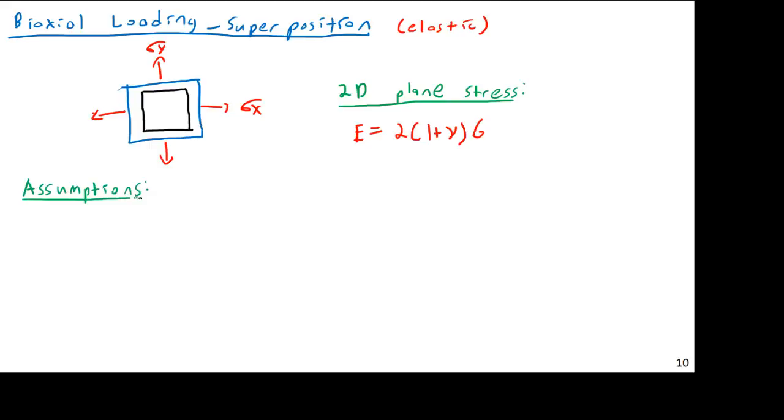Assumptions. Okay, the first one is I'm going to assume this is homogeneous. The same material throughout. This isn't, say, a composite beam, there isn't a hollow space in the middle, it's just a big lump of steel, or a big piece of aluminum, or a big piece of whatever. It is a single consistent material. Same material throughout.